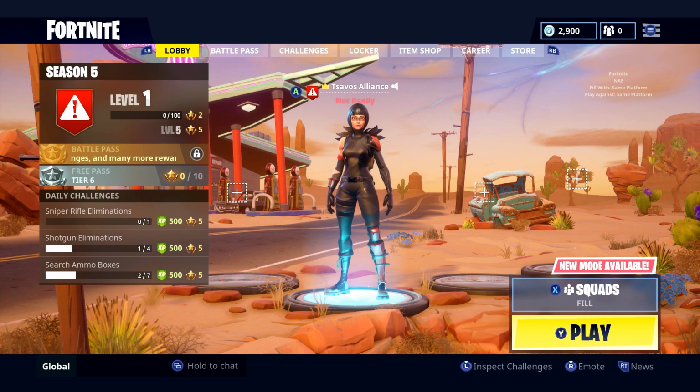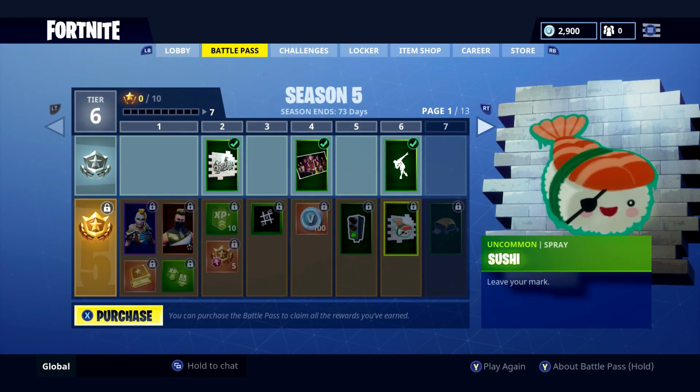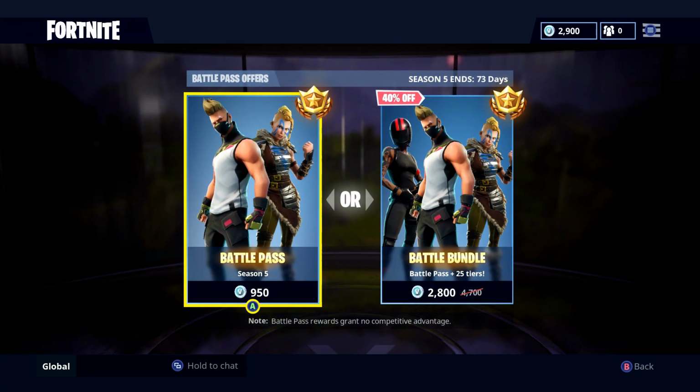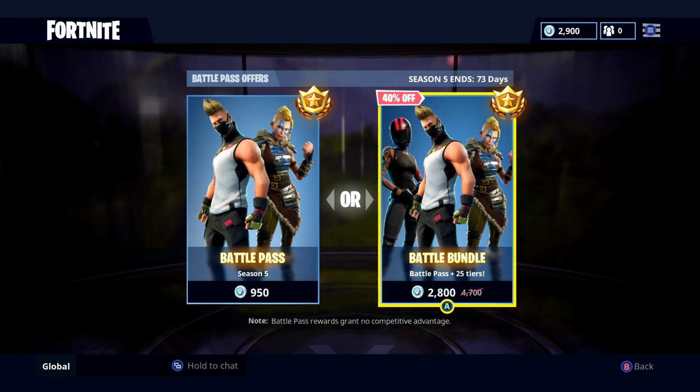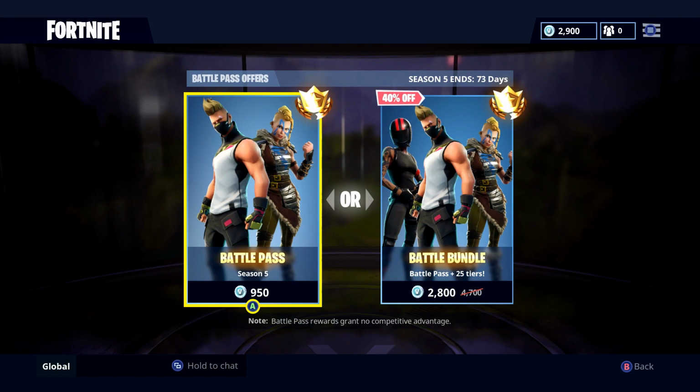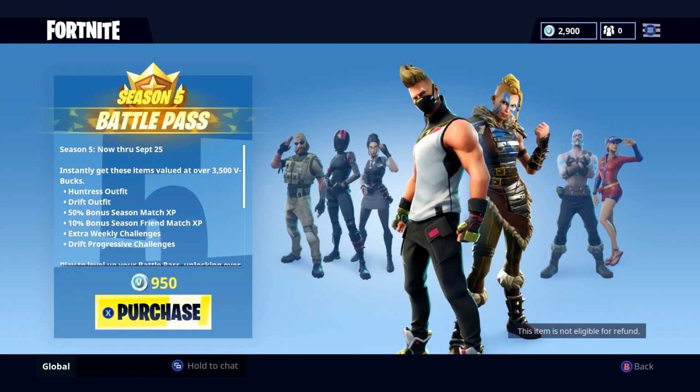Alright, so we gotta make our way over to the Battle Pass tab menu. We're gonna click X to purchase. You got a choice: Battle Pass for $9.50, or do you wanna buy 25 tiers for $2,800? We're gonna go with the Season 5 for $9.50. So, this is what you get. Should probably take a quick screenshot real quick here.